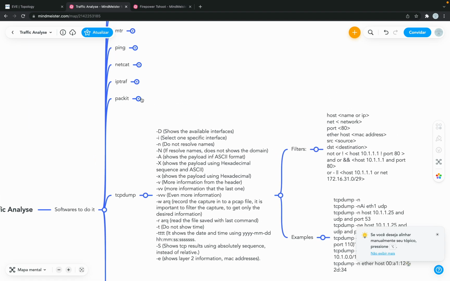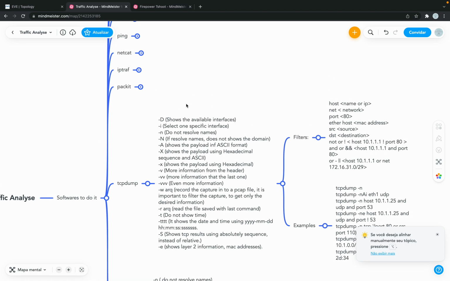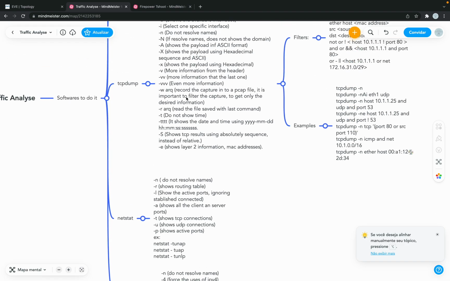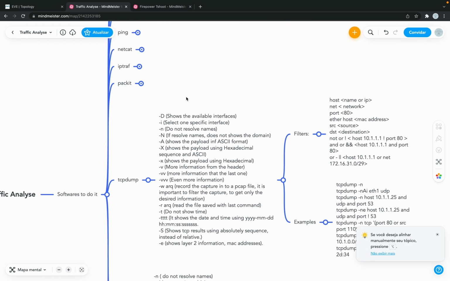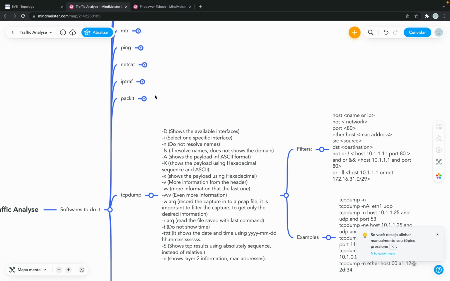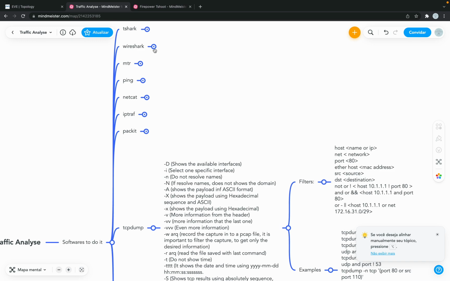For example, packETH is a good software to generate packets with. We are gonna build a packet on Linux and send the packet, so we can build a TCP packet, UDP packet, ICMP packet with the size that we want, the TTL that we want. So we're gonna work on that. Also we're gonna work with Wireshark.